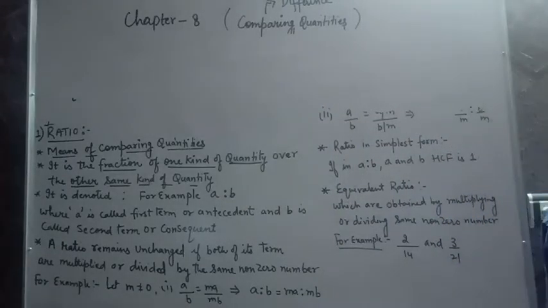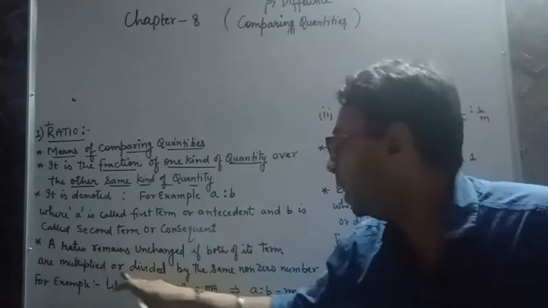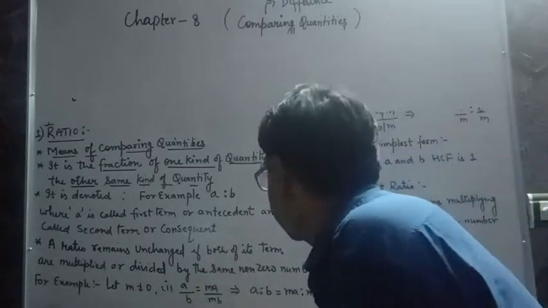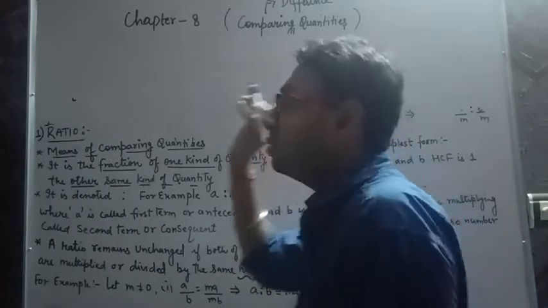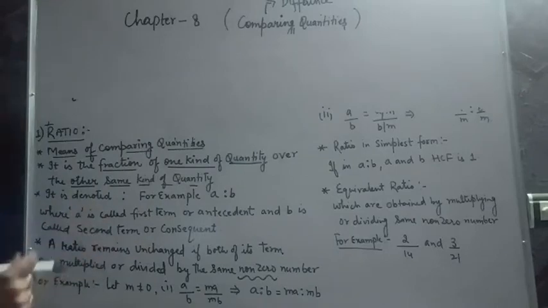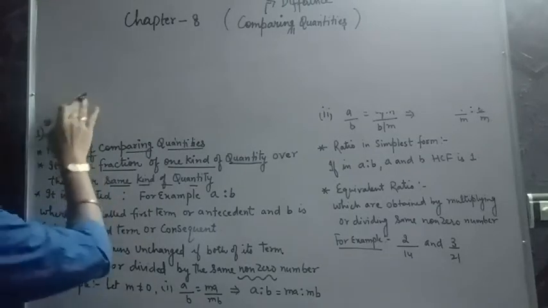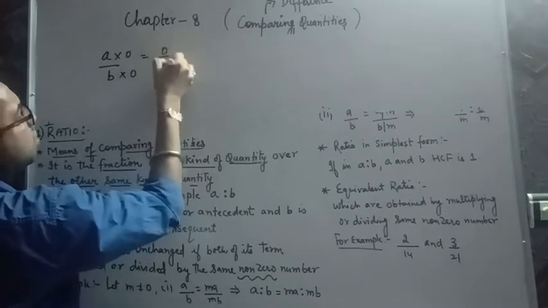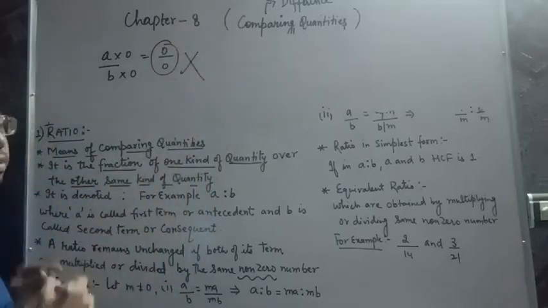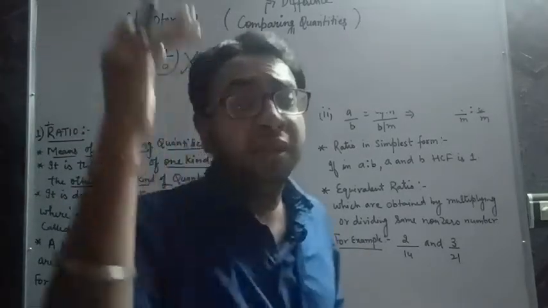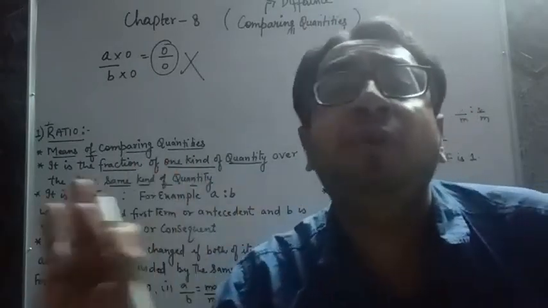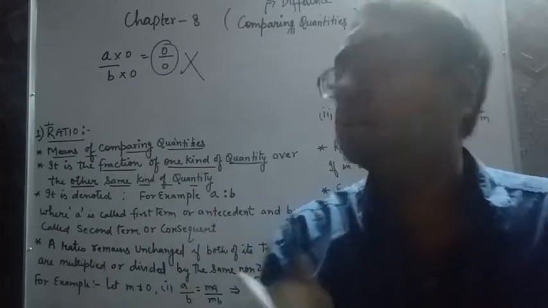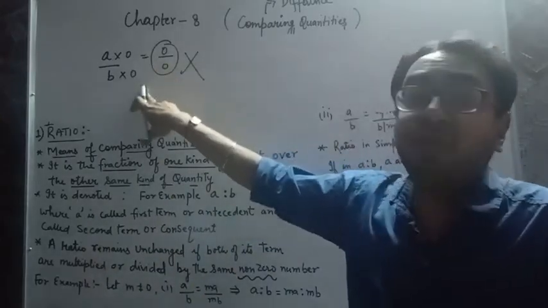see, a ratio remains unchanged if both of its terms are multiplied or divided by the same non-zero number. My eyes are on this word. Non-zero. Why non-zero? Why not zero? We can multiply. But see, for example, if I am having any ratio, A ratio B, if I multiply with 0, is there anything? Because anything into 0 is 0, and 0 by 0 is not defined. In higher classes, you come to know that 0 by 0 form is indeterminate form. Indeterminate form is which we cannot determine, which we cannot find, we cannot measure. That is why we cannot multiply with 0.